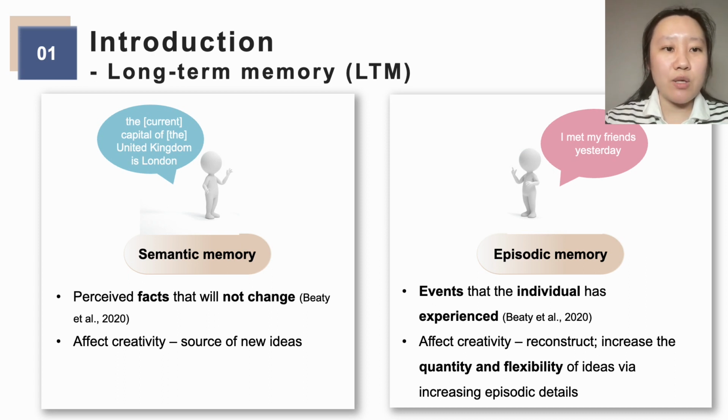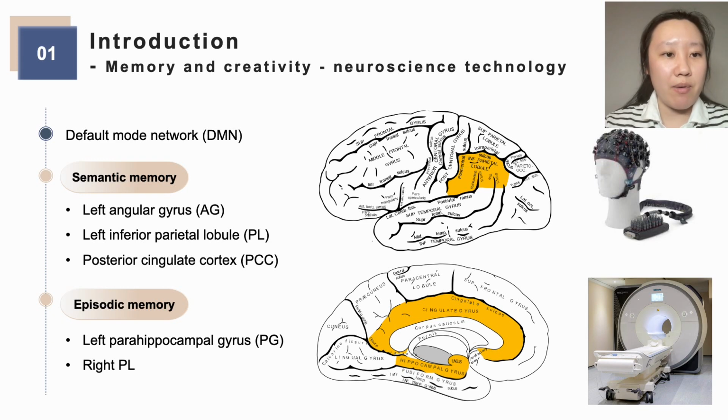However, we do not want to stop ourselves here. We want to dig more. We want to identify the relations between memory and creativity at the neuroscience technology level. Normally we can use EEG or fMRI to identify the relations between memory and creativity. EEG is a kind of device that can detect your brain waves, while fMRI is a kind of device that identifies your blood flow and in this way reports your brain conditions.